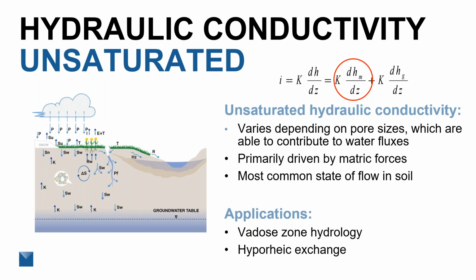When we're trying to better understand vadose zone hydrology and how water is going to move, so when we're thinking about groundwater exchange with the unsaturated zone and how it's rising due to capillary rise, and when we're looking at stream interactions with the unsaturated zone, and also when we're thinking about hyporheic exchange as the plants are pulling up the water from that stream soil interface, the unsaturated hydraulic conductivity really plays a big role here.